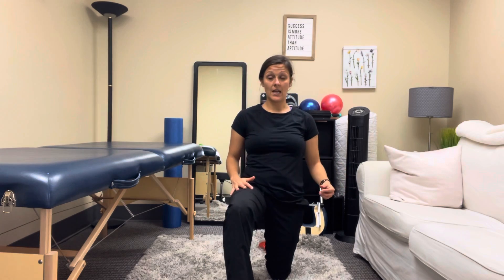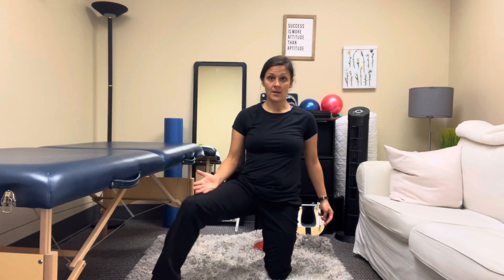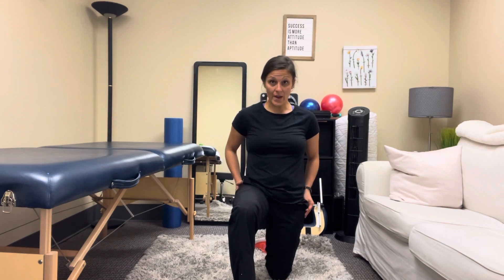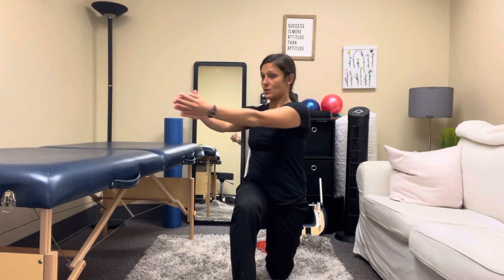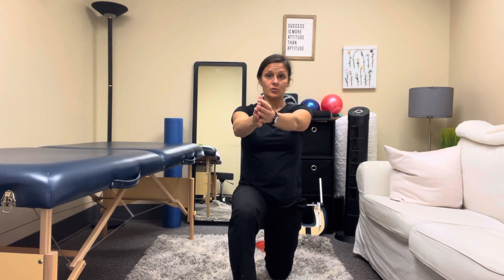You can do this on both sides — switch legs. What you'll also notice is that my leg is not way out to the side. You really want to be within hip width for your leg positioning. The more narrow you go, the more that's going to challenge your balance. So go about hip width, set that neutral pelvis, and then add those trunk rotations — slow and controlled each direction.